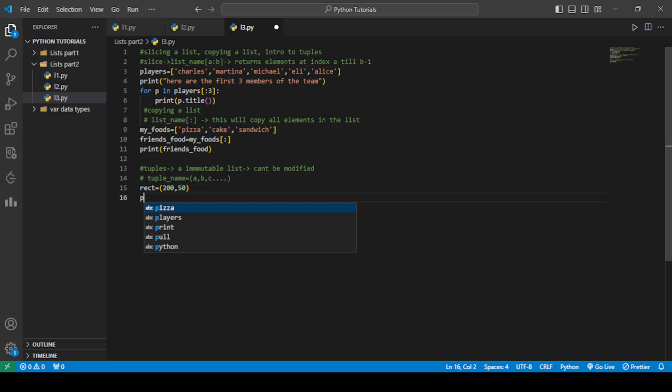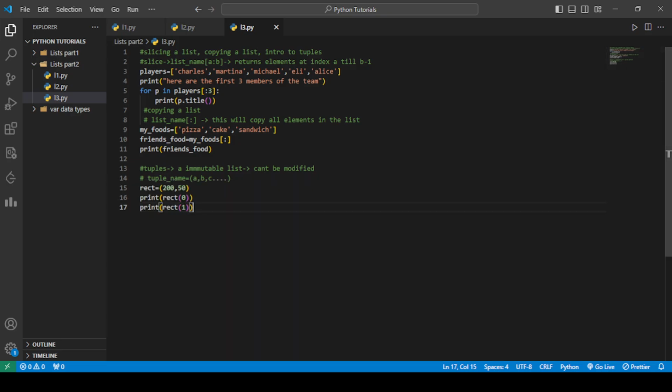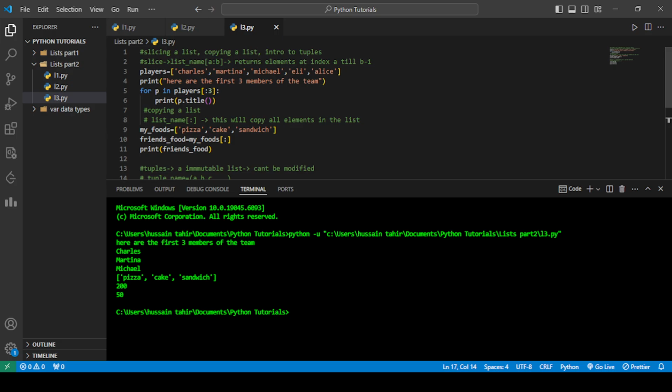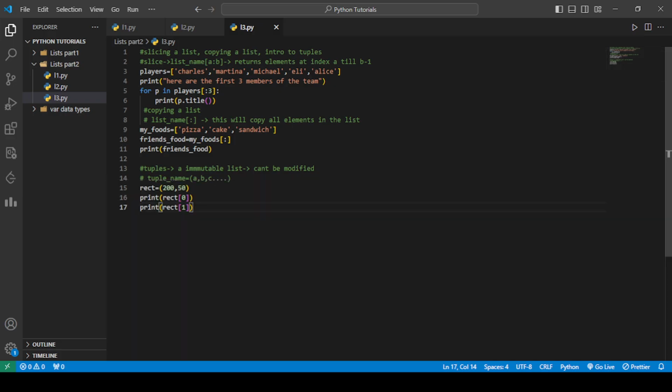Now when I want to print individual items at index 0 and at index number 1, this would work. I forgot to tell you guys that to print out elements in a tuple, we use square brackets, but to initialize a tuple, we use round brackets. So the elements that we had in the tuple for index 0 and 1, you guys can see.